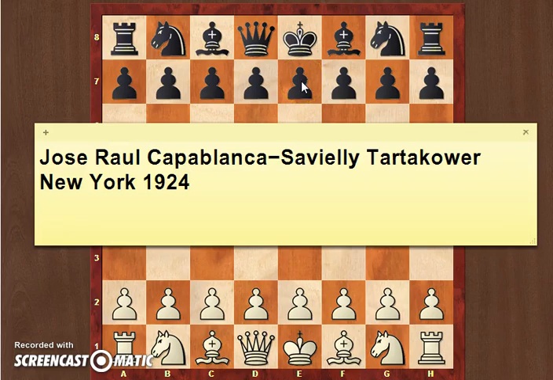A little bit late today, but I hope it was worth the wait to enjoy this beautiful game between José Raul Capablanca and Savielly Tartakower, played in New York in 1924.